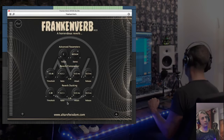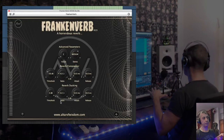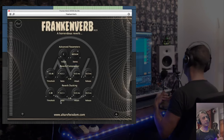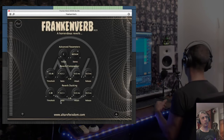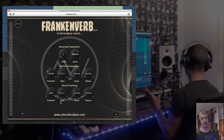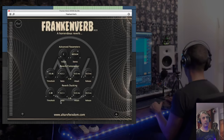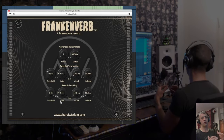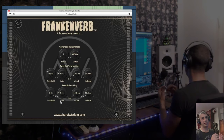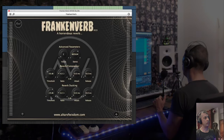And you also have something which I usually like to have in a reverb, a ducking compressor, which means this compressor will turn the reverb signal down when there is input on the track. If I have a singer playing, or a lead synth, I want to listen to my synth as clearly as possible without the reverb muddying up everything. But once my synth has finished playing, after the initial note, I want to let my reverb come back, and this ducker allows you to do that based on the level of the incoming signal.